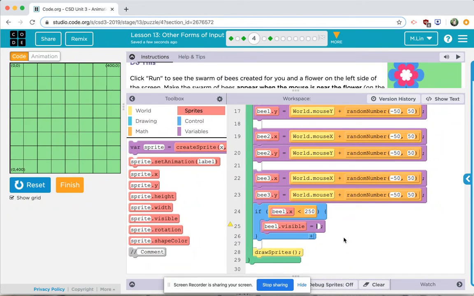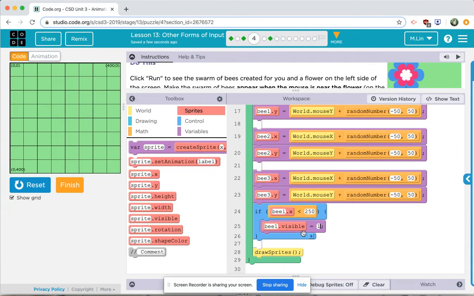And for visibleness, we can actually do one of 2 things. We can put the value 1 in, or we could type in true. And that is going to mean the exact same thing to your computer. I'm actually going to type in 1 just so that we're practicing these new things.